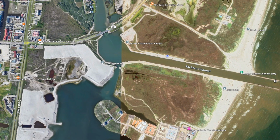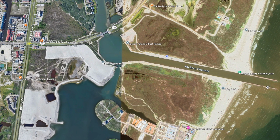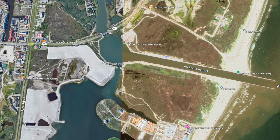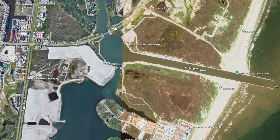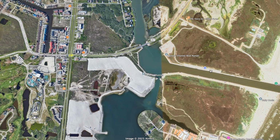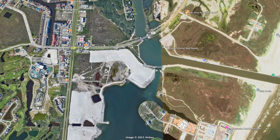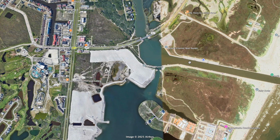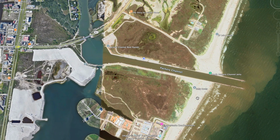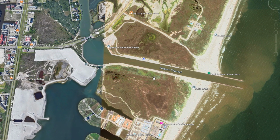One of the areas we talked about next was Packery Channel jetties. This is the north, this is the south. As far as the jetty goes, you'll see that picture in the thumbnail. That's Packery Channel jetties through there. You can park right here on the beach. You might get stuck. You can also go up into the park, park along right in this area where this blue dot is at. Free parking down through here, and then you could walk up to the jetty. You can park on this beach side over here on the south jetty as well and walk up the jetty.